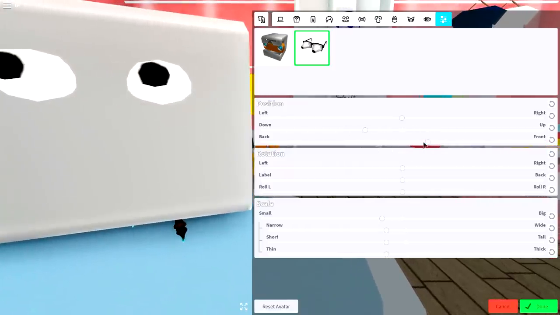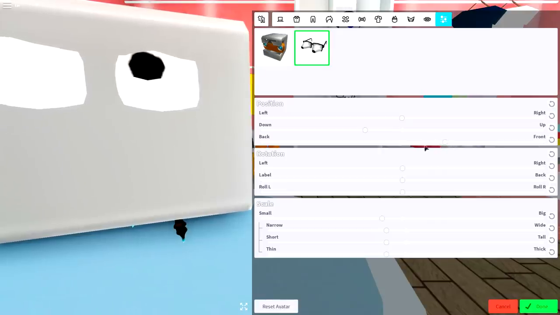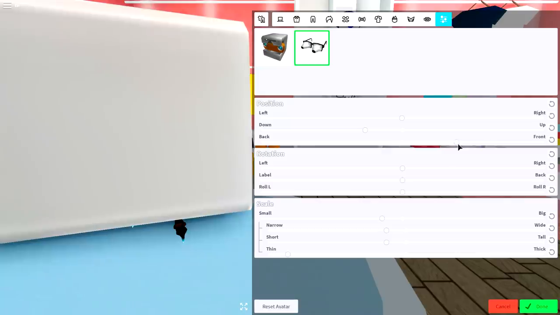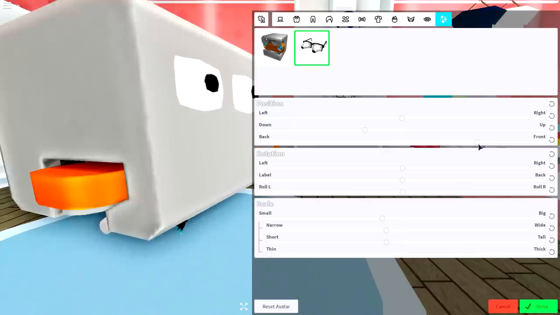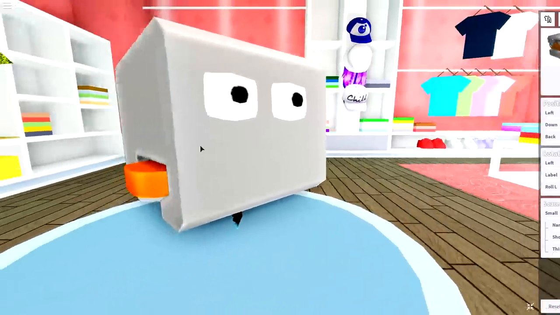Then, guys, bring them to the front as much as you can without the glasses showing, just like this. And now what you want to do is change the scale and make them thinner. And then again, guys, just bring them out just so they show. Like this. Absolutely perfect. And handsome, too. I mean, look at me.